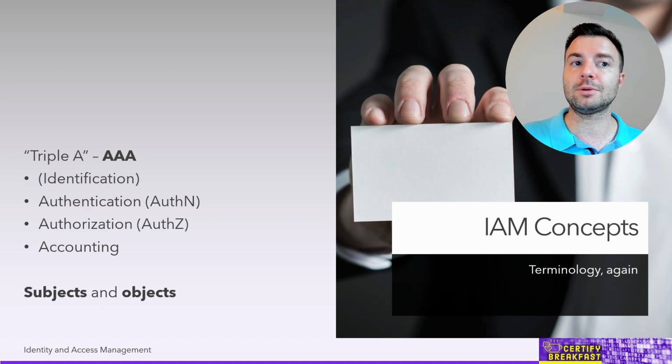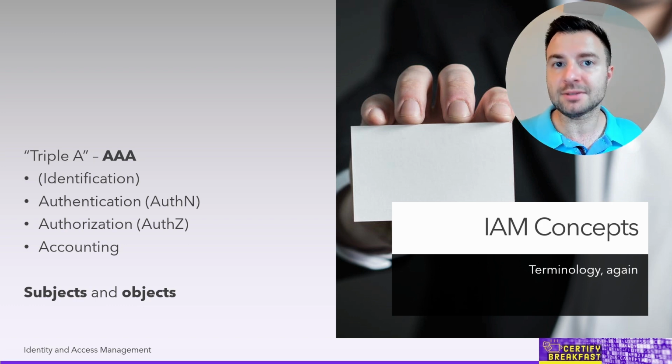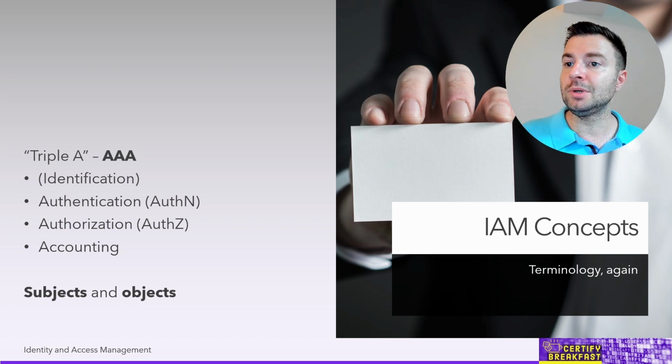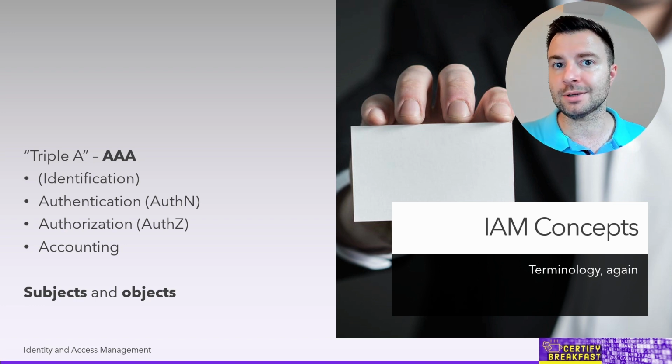Because they're also acting with a specific set of privileges, even though they're not real persons. Also, we have objects. The objects are the resources that we're interacting with. So an example policy here would be a policy that states that I, Andrew, as a subject, am allowed to make some changes, to write some files on a file server, which in case of AAA is going to be considered an object.